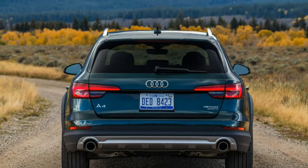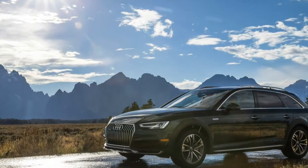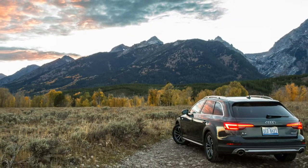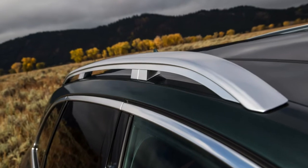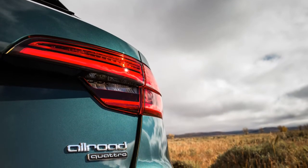Audi's turbocharged 2.0-liter inline-four pumps out the same 252 horsepower and 273 pound-feet of torque here that it does in the A4 sedan, sending it to the 7-speed dual-clutch paddle-shifted gearbox. The transmission remains a highlight of the driving experience, obedient and rapid when you need those traits, benign and invisible when you don't. But it's the Allroad's Quattro with Ultra system that's the star of this wagon's show.